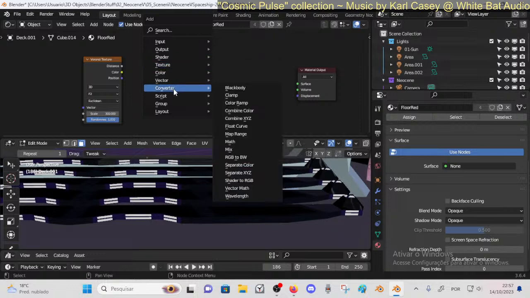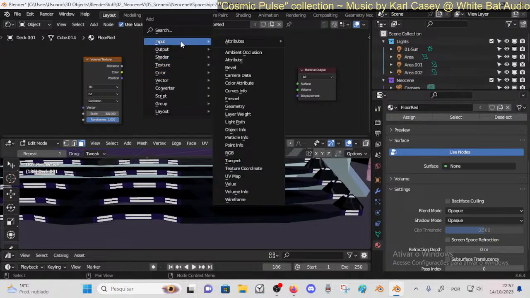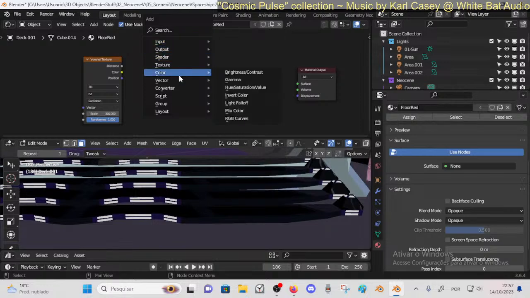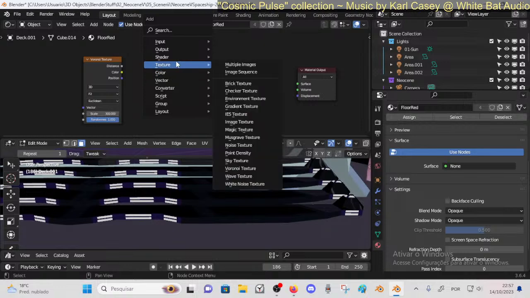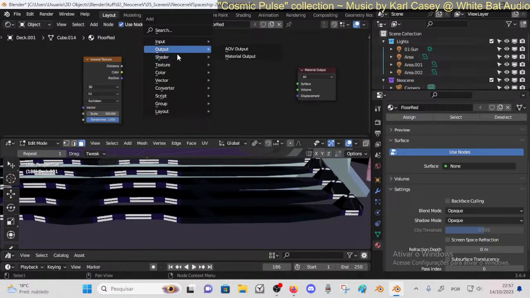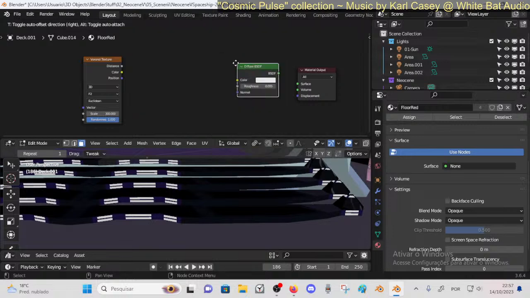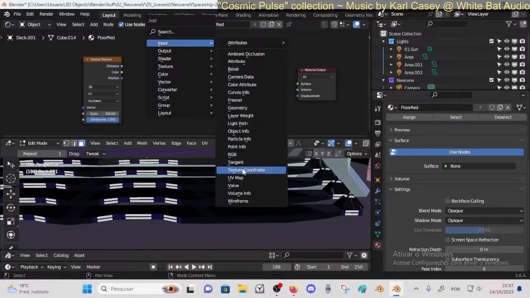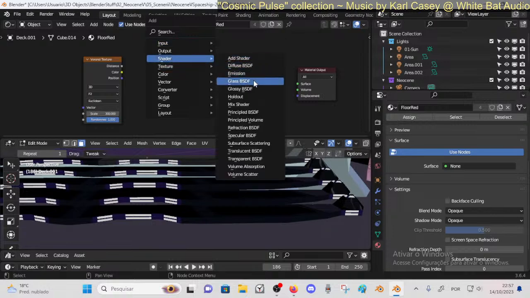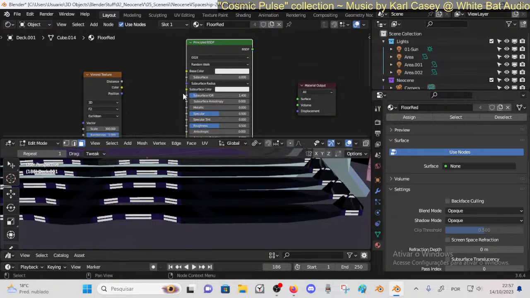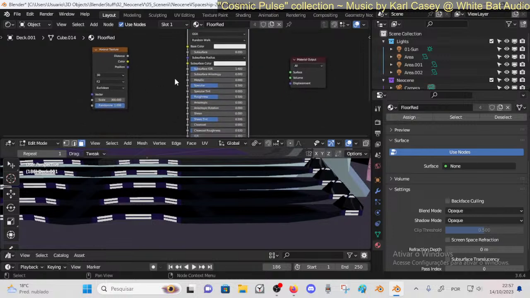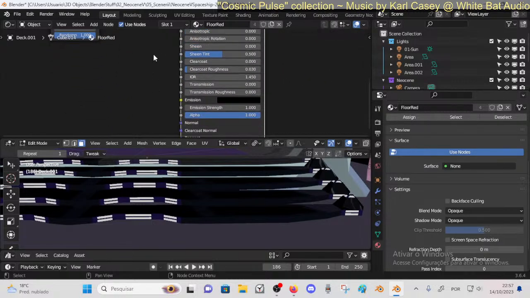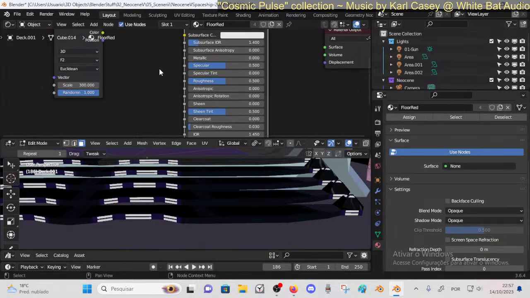Although I would like to do this with a texture image instead, because it might be easier to calculate and render, there should be other ways to do it. But for now, let's try this attempt. No, not diffuse. Input as... where's the basic thing here? Shader, Principled BSDF, right? Distance. So we need to add this to the height.